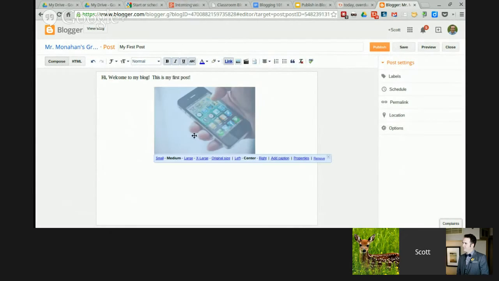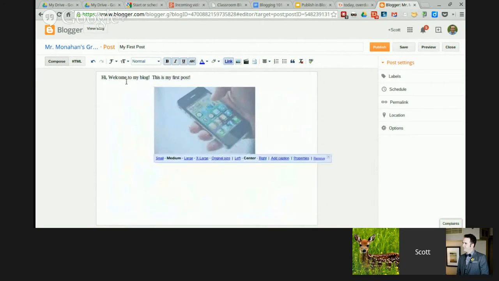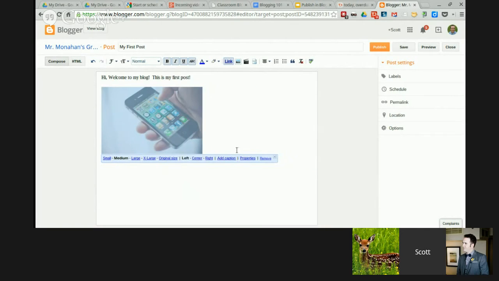When you click on the photo, you will see that you have some options for that photo. So right off the bat, I can change the size of the photo. I can put it to the original size. Resize it to medium. If I want the text to wrap around my photo, I simply choose the left or the right.